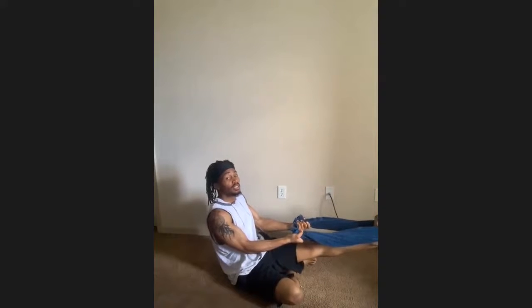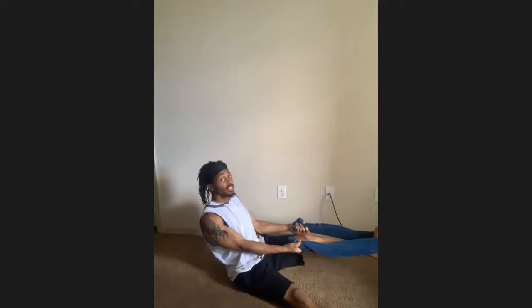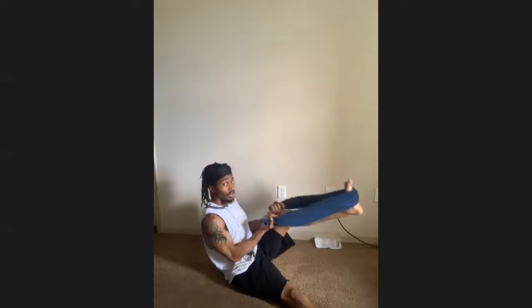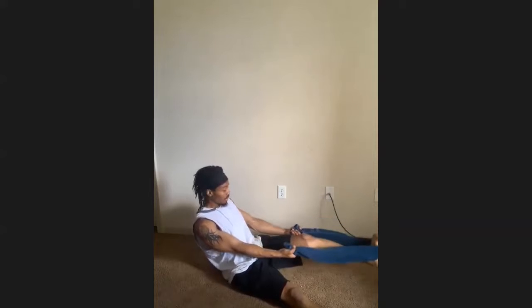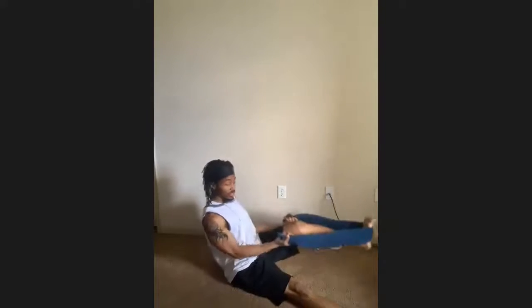And what you're going to do is you're going to curl your leg. So you wanna make sure that your leg is nice and straight, okay? Your other leg is out. And you're going to keep your elbows at your side. And you're going to bend your arms and bring your leg to you. Okay? You're not using your leg to bring it to you, only your arms. So you're trying to kick your leg out as straight as possible. Keep your back straight, elbows tucked in, and curl your leg. Okay? Just like this.